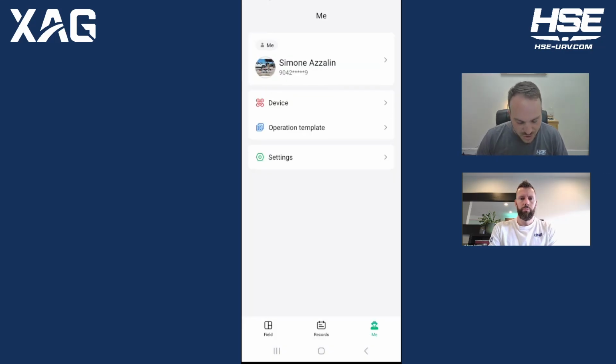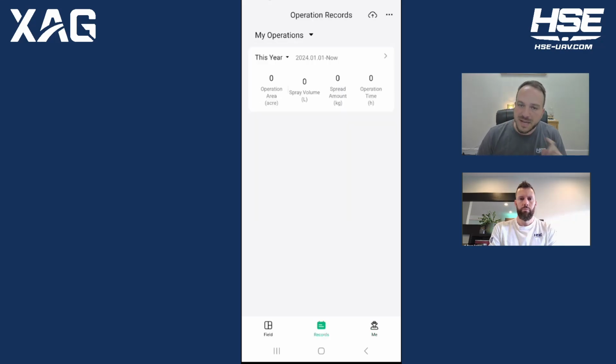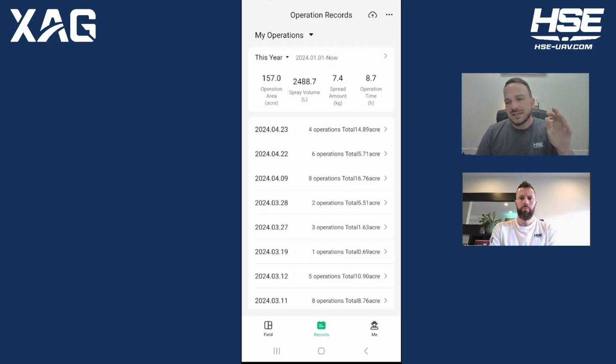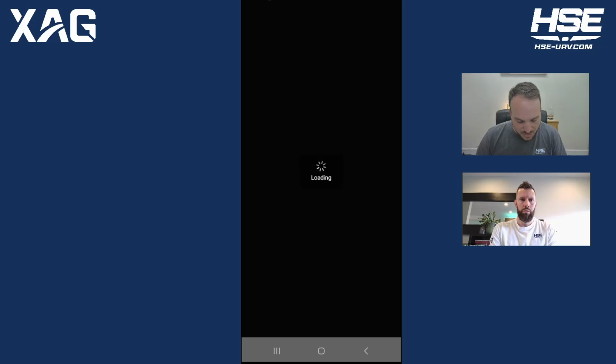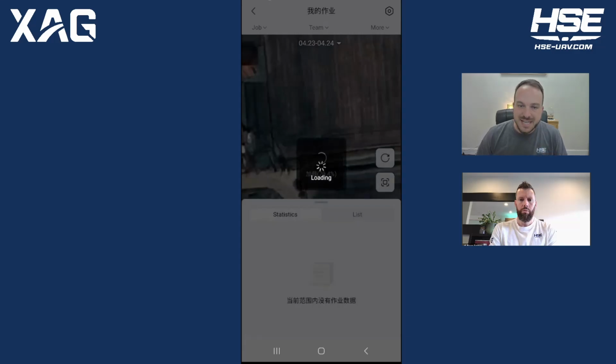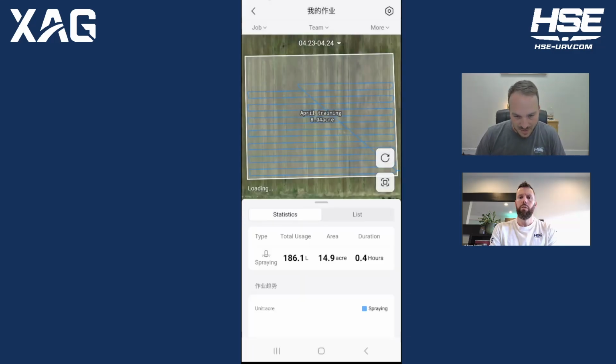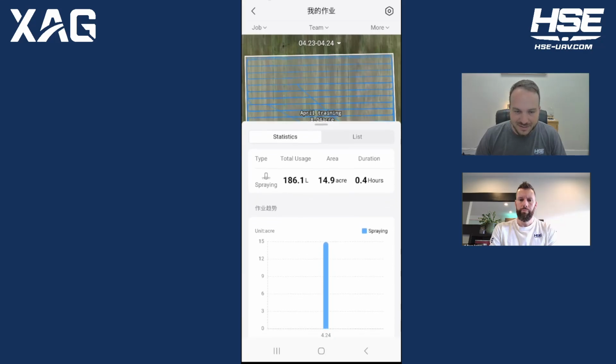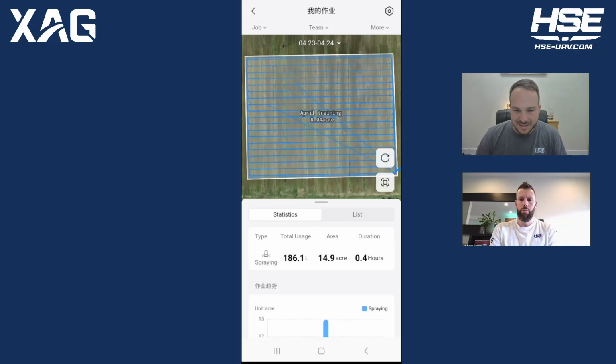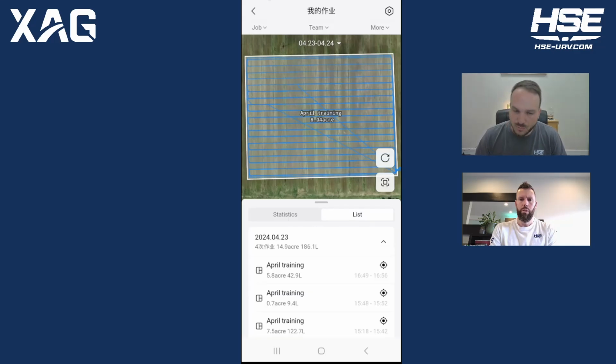Exiting out of that, going back. Everything else here, like the Teams function, is pretty similar. I'll quickly go over the records page because there's a lot of really cool functions here. The data is basically the same, but it's laid out in a much easier way to read. So if I select a flight that we did recently, one cool thing about it is that once it loads, it'll actually show statistics for each operation, and I just like the data behind it. And there's a graph showing how much you sprayed for that day, instead of just a list like we would have before, which looked like this. So you have both options now.